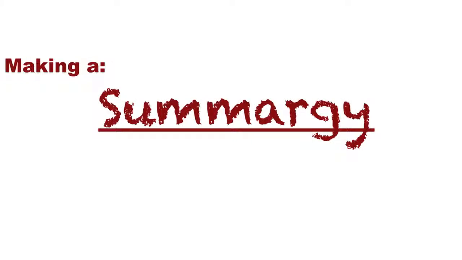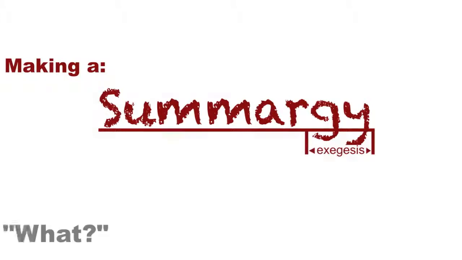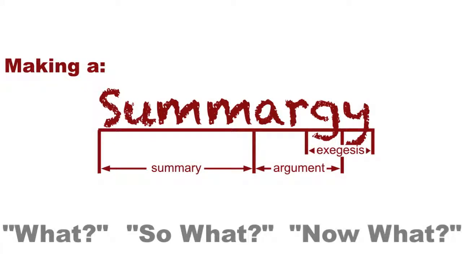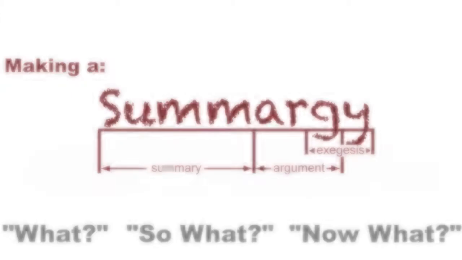What is a Summargy? How do you make one? Well, a Summargy stands for 3 things and answers 3 questions. In reverse order, it stands for exegesis, which is your description of the facts, which should answer the question, what? Next, it stands for argument, where you put forward your case and say what matters, which should answer the question, so what? And lastly, it stands for summary, where you say where this leads and what you've said, which should answer the question, now what? So, again, what, so what, and now what? Put these together and you've got a Summargy.